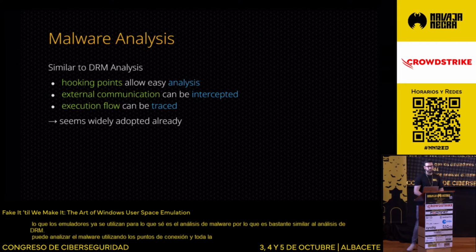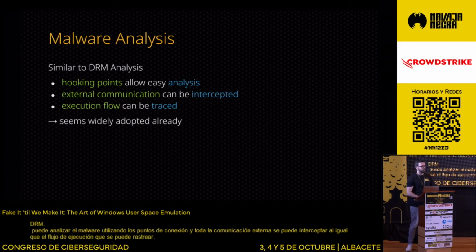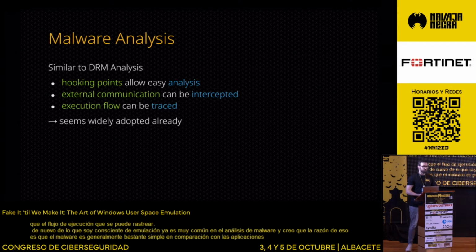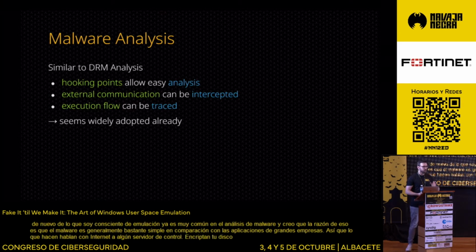And I think the reason for that is that malware is usually pretty simple compared to big business applications. So what they do, they talk to the internet, to some control server, they encrypt your hard drive. There are a few syscalls and API calls used, but they usually don't display user interfaces and have some complex logic requiring a lot of support from the emulator, which is probably the reason why it's already widely adopted.